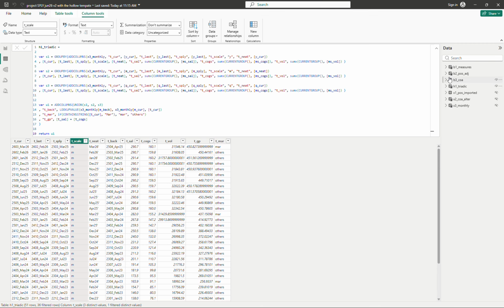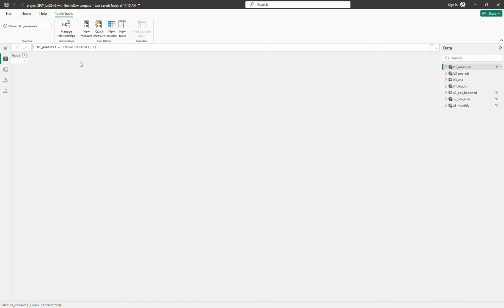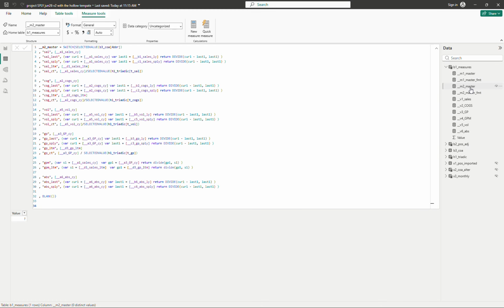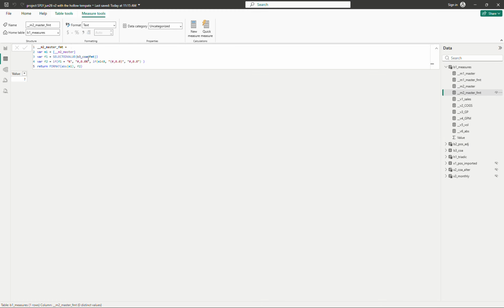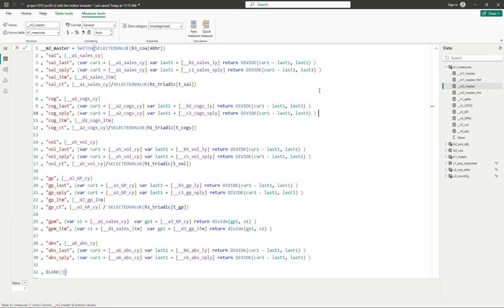So the last one would be the measures in this case, and then I will go to the format. I won't explain this format because this is very simple. It's just to call the format on the master, which is this one. So there's not much to explain.